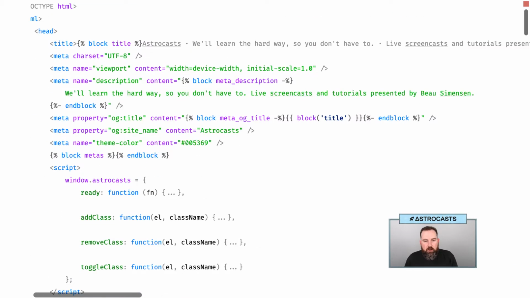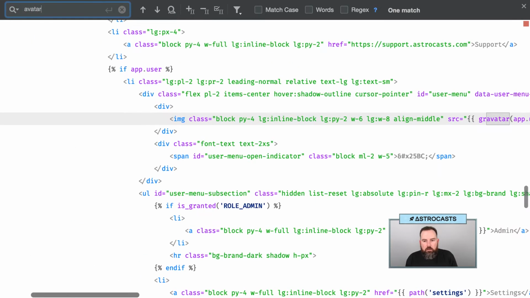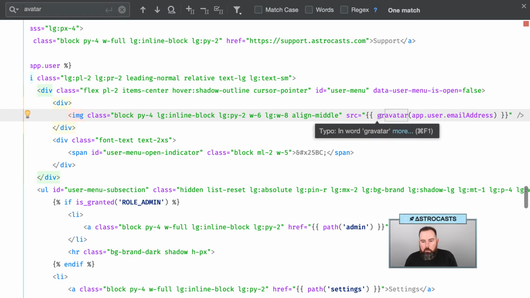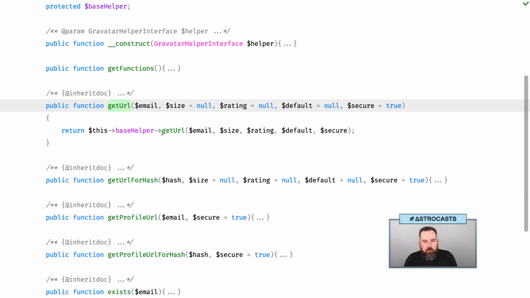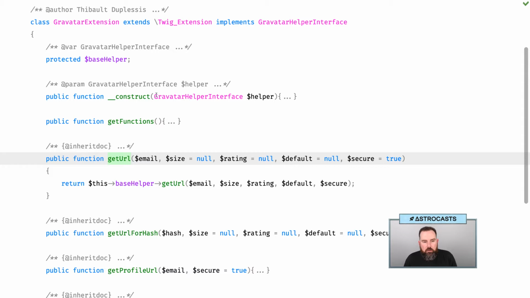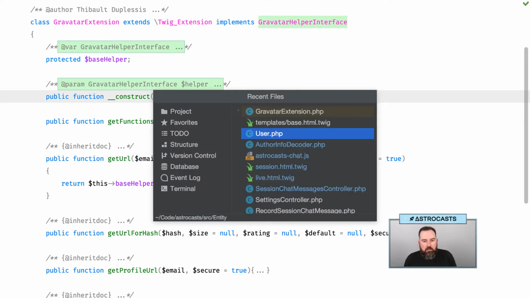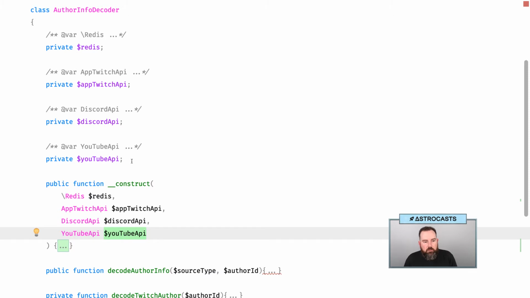So I know I show our avatars. Gravatar, app user, email address. Okay. Base helper. All right, so we're going to do this quick and dirty.